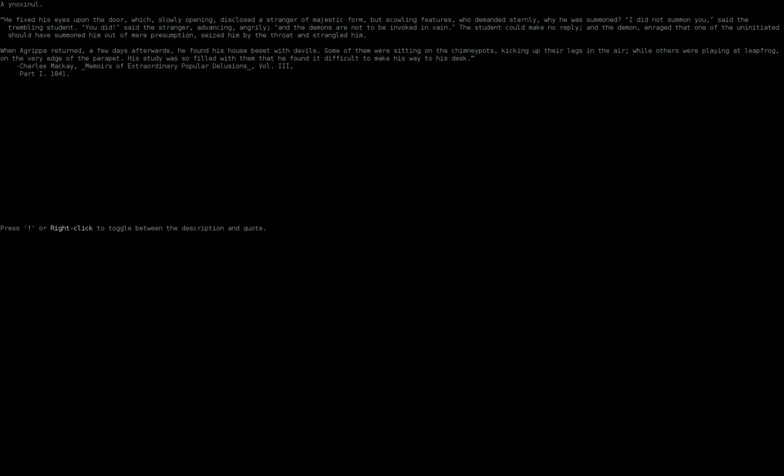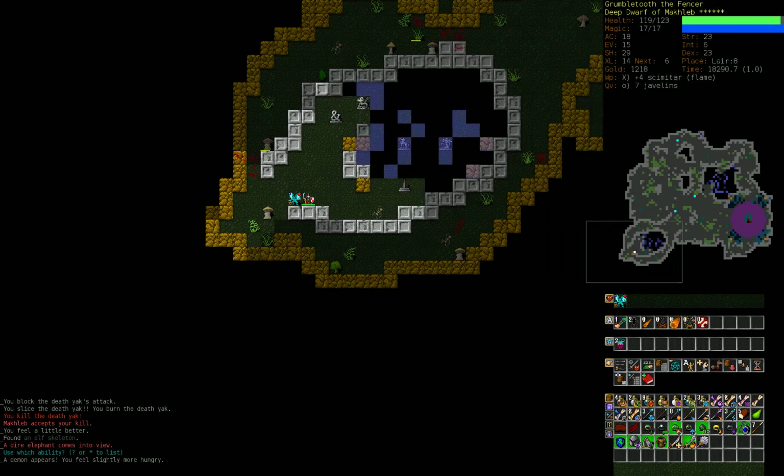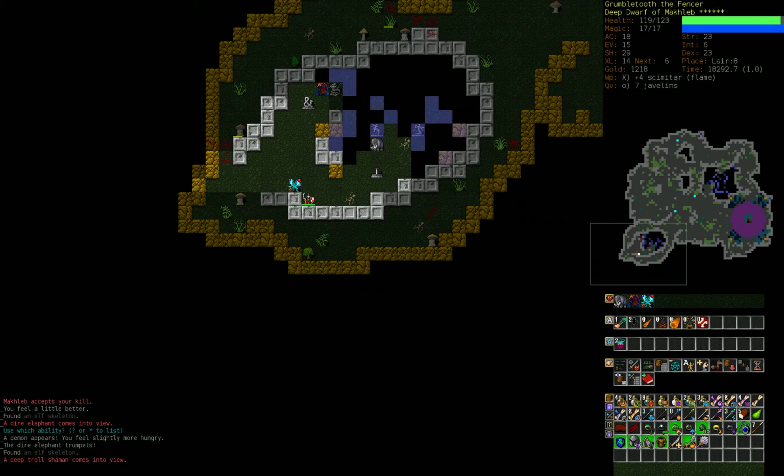Huh. See, strangles. Agrippa. That seems like a familiar name. Agrippa. Huh. I don't know, but I kind of wonder. I think I've heard of Charles Mackay, but I don't know that I've heard of the Memoirs of Extraordinary Popular Delusions, Volume 3. That sounds cool. Maybe I'll check that out someday. I'll probably forget, though, and not do it.